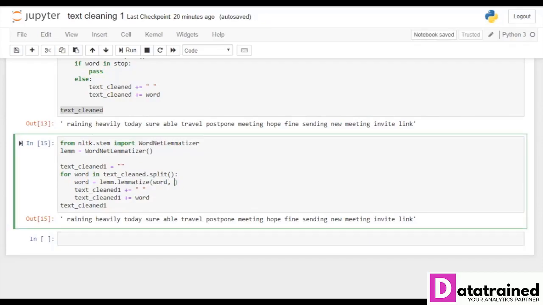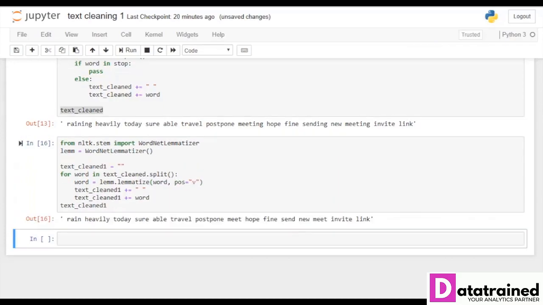This is probably because we haven't defined the part of speech tag. And yes, now if we define the part of speech tag equal to verb, we can see that raining is converted to rain, meeting is converted to meet, and sending is converted to send. So in the end, this is our final cleaned text.